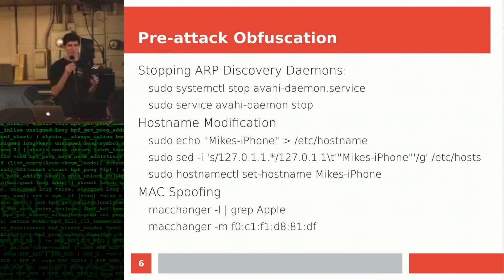So to impersonate something very generic, we might change the host name to someone's iPhone, despite it being a computer, and change our MAC address to have a prefix that matches the same one that an Apple device would use. Rather than this being something like a Raspberry Pi, which might have its own MAC address for a network card, or something that a network administrator would be able to very simply blacklist due to suspicion or standing out.